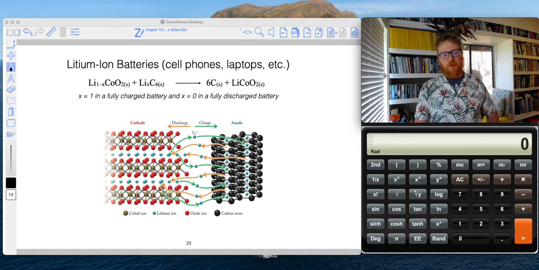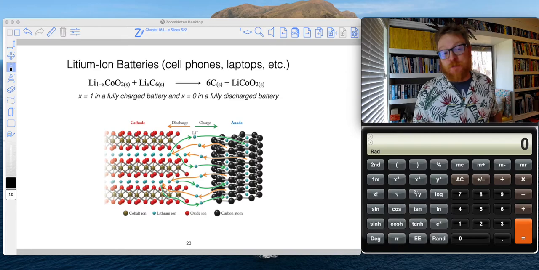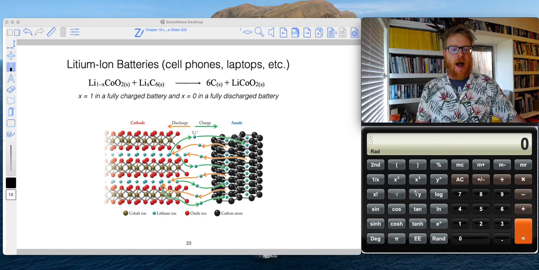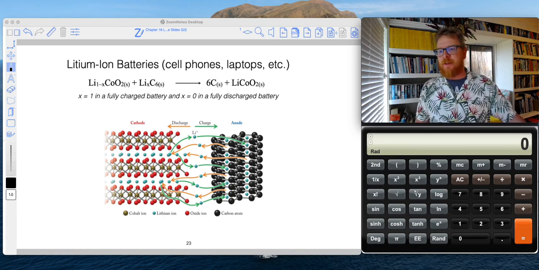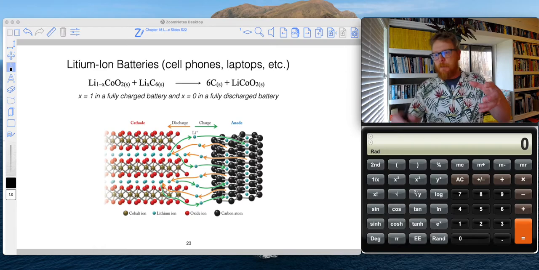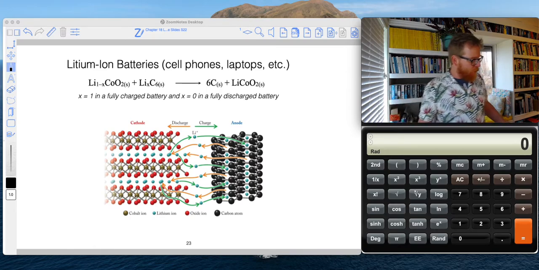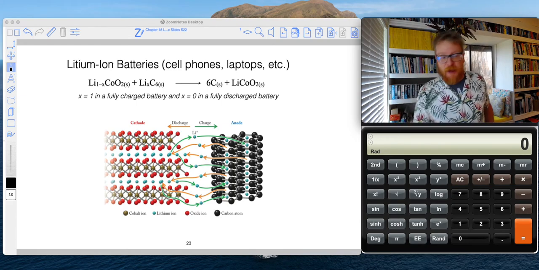Some basic information about the types of batteries that we actually see in the real world. Kind of like I said, those nickel metal hydrides. Something like that is far more common than a beaker with some copper and a beaker with some zinc. Okay, so I want to talk about a few popular types of batteries you may have heard of.